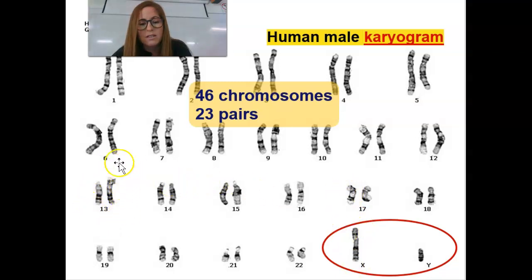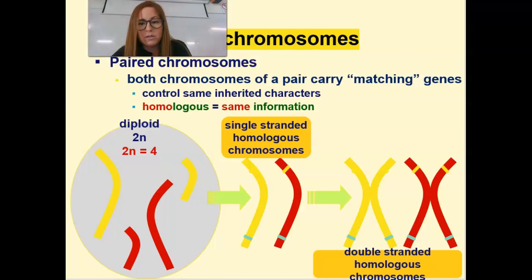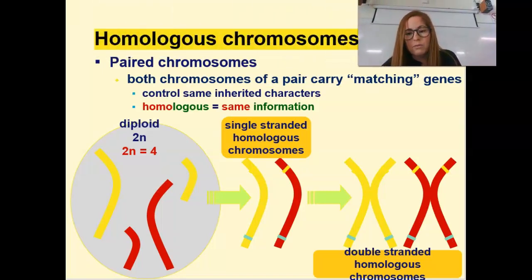One thing to notice is that you have two for every chromosome, one from your mom and one from your dad. That's going to be important when we look at what's happening to the chromosomes during meiosis. Let's say chromosome 1: you have two of them, one from your mom, one from your dad. We call those homologous chromosomes, and that's because they have the same genes on them. I put a yellow and a blue gene here, but they have the same genes on them. They just don't necessarily code for the same thing.